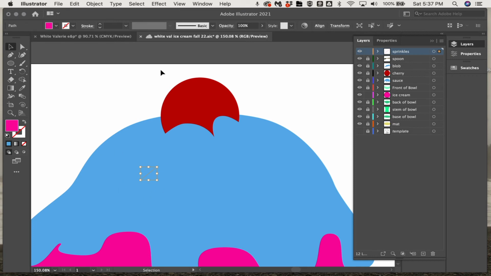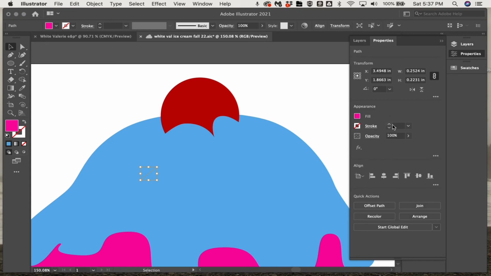And then what I'm going to do is use this bar at the top again, and I'm going to look at my stroke, or I'm going to use my properties and look at my stroke over here. So right now I have no stroke and I have a fill of pink. I want a stroke. So I'm actually going to use this little flippy arrow and just flip it so that my stroke is now pink, and I have no fill. And I'm going to up the size of my stroke like this, or up here, doesn't matter, either way it works. Make it about as thick as I feel like a sprinkle should be.